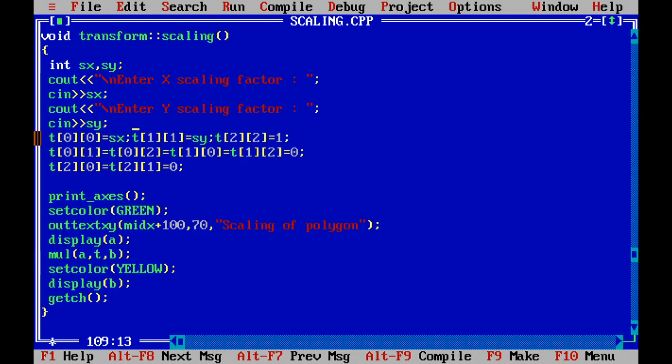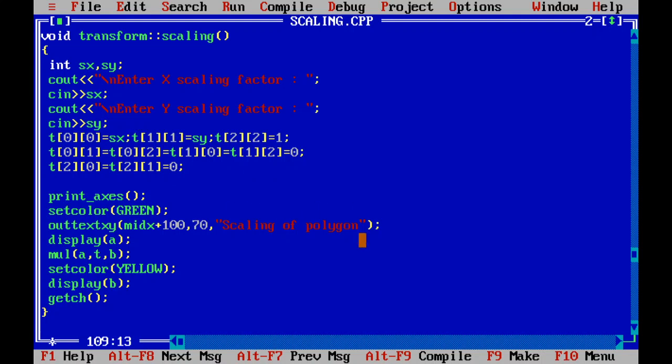So accordingly we have to set all the values. The t variable is used to store the transformation matrix. So t of 0 0 is sx, that is the very first value. Then t of 1 1 is sy, and t of 2 2 is 1, and all the other values will be 0. After setting this transformation matrix, now we can perform the actual scaling.